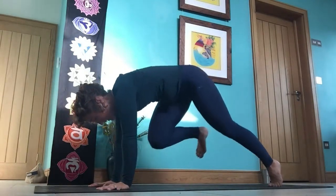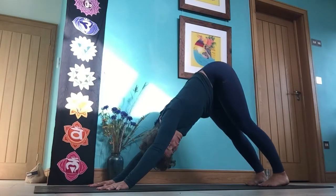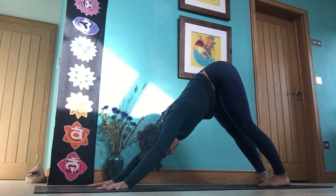Good, bringing yourself back up, starting to spin on those back toes, bringing your knee down, finding your hands down, and taking yourself back to downward dog. And then we'll do the same thing on the other side.